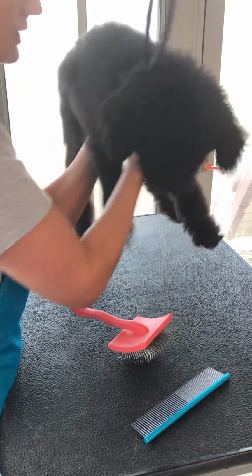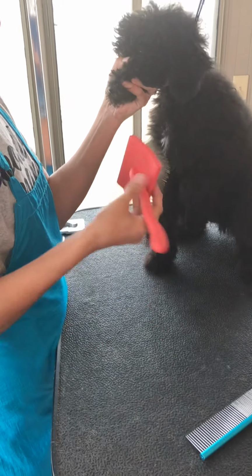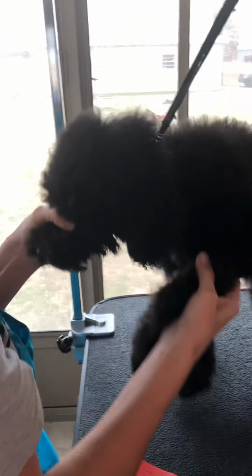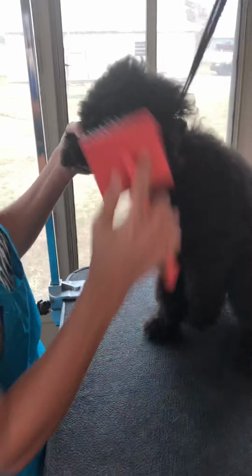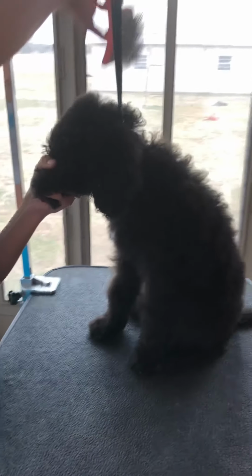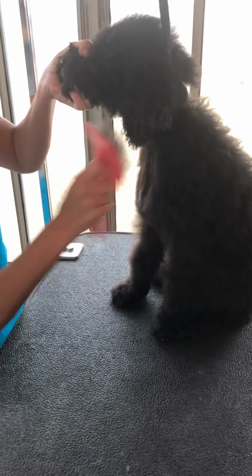And then the same thing, so that's the side, and the same thing with the head. Hold his head, just like this. Not hard, but just so he knows that you have it. And kind of brush up away from his eyes so you don't get the brush in his eyes. And then down. Stop, Gus, no, good boy. Under his chin, Gus, stop, no. And then behind his ears, kind of fold his ear over like that and just brush. And it's so easy to brush just because they still have that soft coat. So, I mean, if you do this, it'll go really fast and then he'll be used to it. And it won't get so bad.